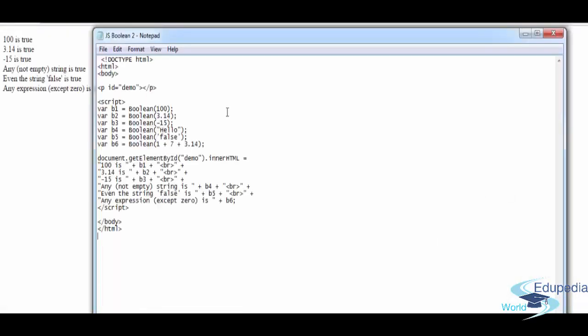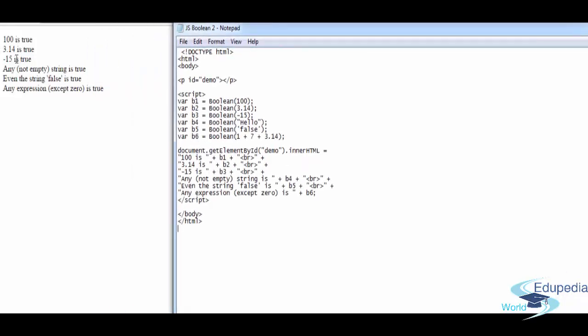100 is b1, that's true. 3.14 is b2, that's true. Minus 15 is b3, that's true, whatever the value is given here. Any empty or any not empty string is true.